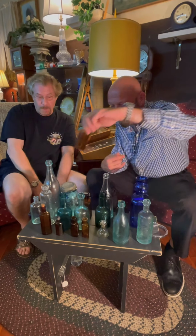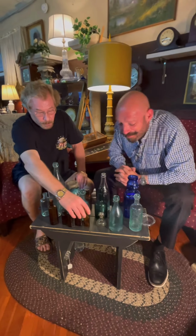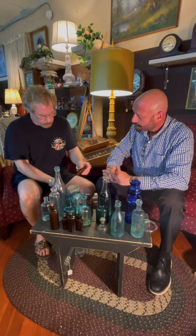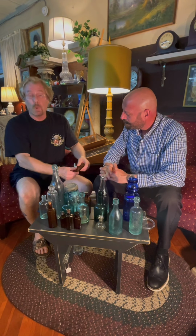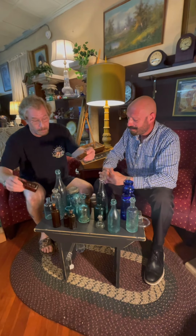My goodness. What kind of bottles are they? They're poison bottles. Oh, I guess I shouldn't lick my fingers then, right? Okay. No problem. I do have a few more that are from 1927 to 1947. When I found this bottle, I'm cleaning it up, and all of a sudden it's packed with different color material in here, so I'm dumping it out, and I didn't feel so good. And then I'm looking on the other side, and I'm reading it, and when I'm down in the ground and it says poison on it, you have to be very, very careful. This one gave me a double warning because the older one has two sides where it says poison, and this is a three-sided bottle. Wow. They are very, very unique.